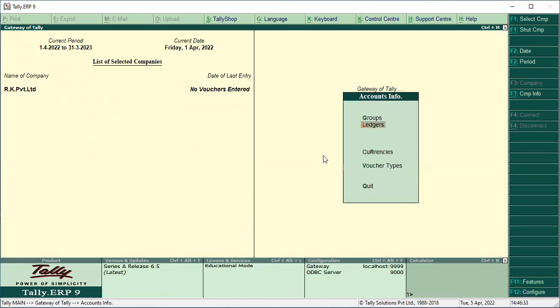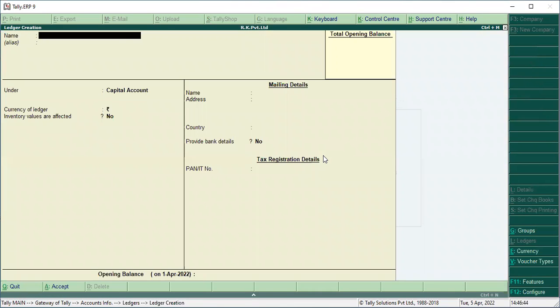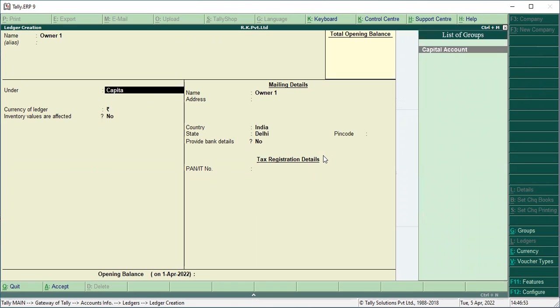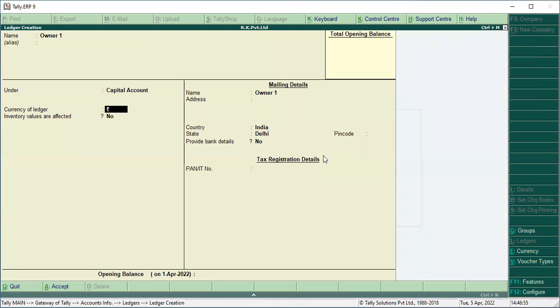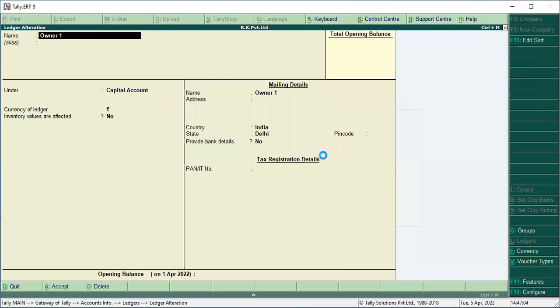We need to create some accounts by which we can transact the amount from one account to another. So there is need of creation of ledger. Just move on here and create the ledger. For example, here we create the three honors. Just think it's honor 1, and it comes under the capital account. You know very well that is the honor account. Control A to accept that, and again honor 2 and accept it. Control A, it comes under the capital account. Move out and press escape and just let's check.